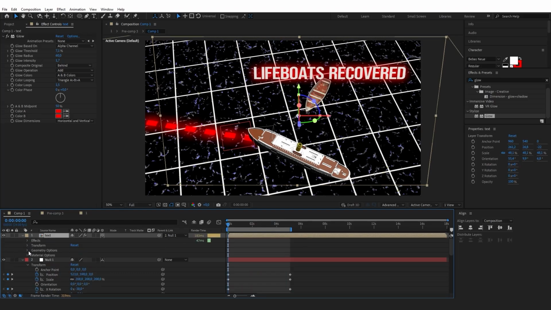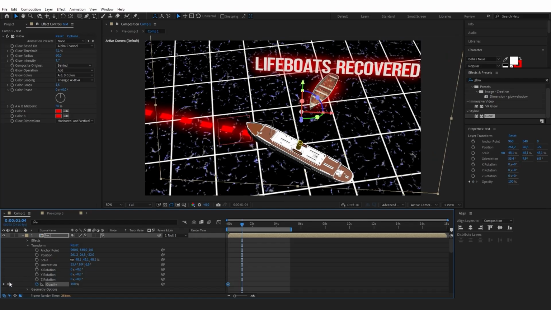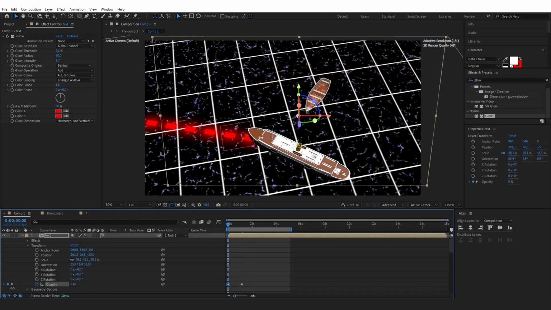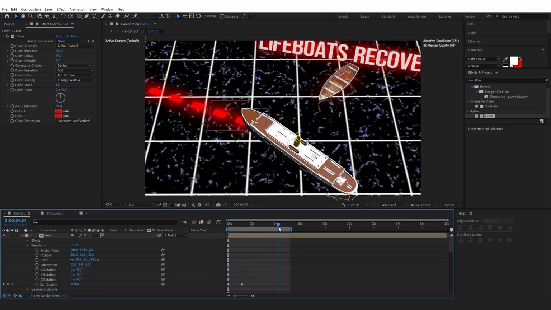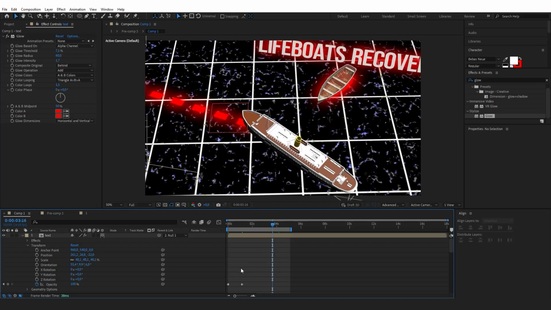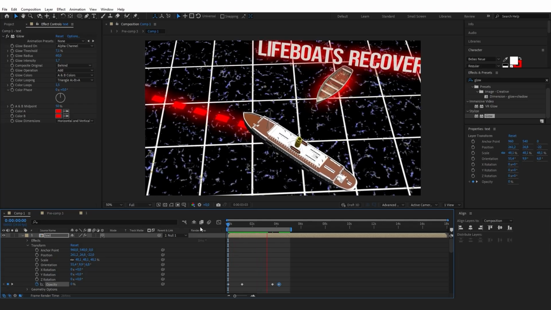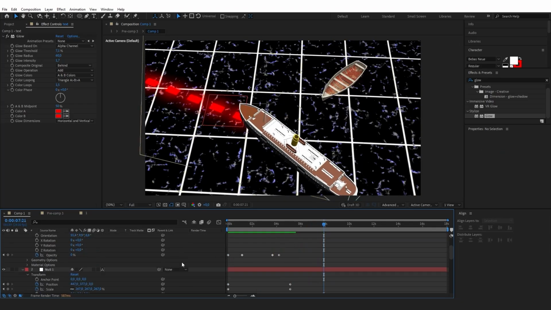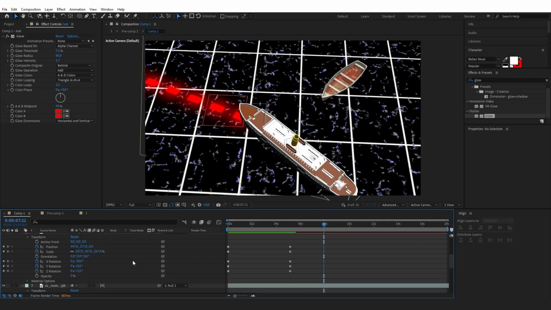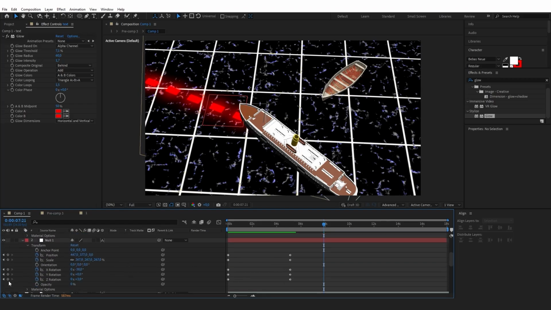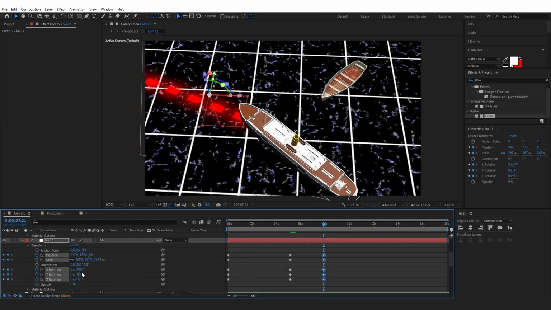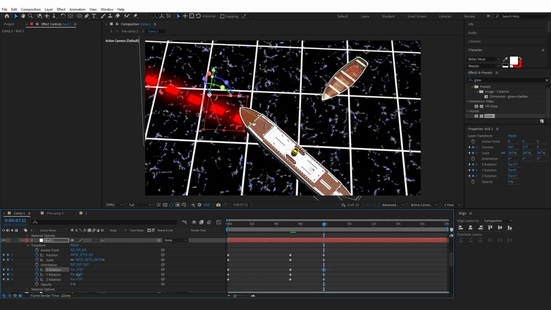Let's also add an appear and disappear effect for the text opacity. At this point here, create a keyframe, and at the end at this point, I'm going to copy this keyframe and finish it off with the zero opacity keyframe. Now our animation is going, and for example, at this point here, we're going to move it like this.